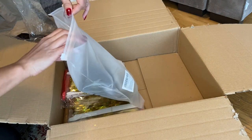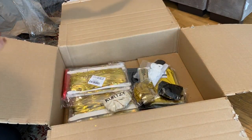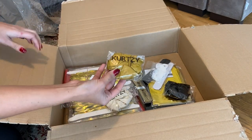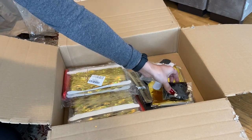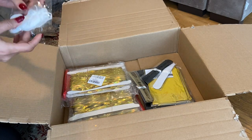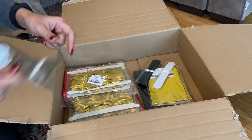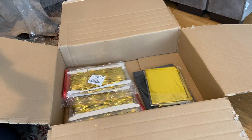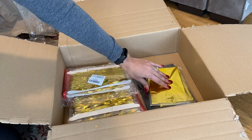Okay, let's see what's this. Ooh, I know what this is. I'm gonna keep the little bag here. So these are the decorative balloons. Here we have gold, cream, and black. And I think this is to tie them up. Ah, okay, these are little bows. I'll show you later how they look. Three of them. And here are some instructions, I guess. No, I don't know what it is. I'm not sure what this is, but I'm just gonna keep it.